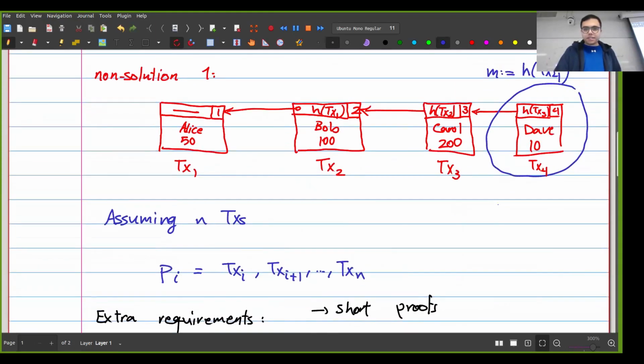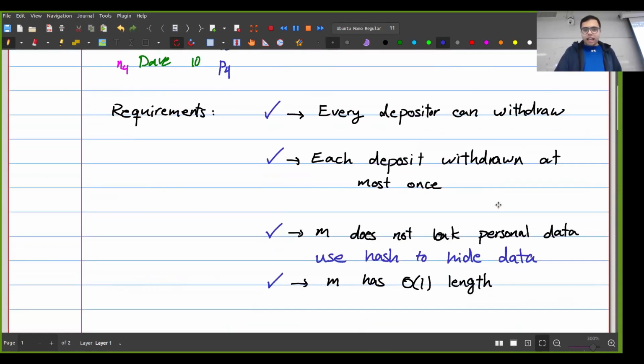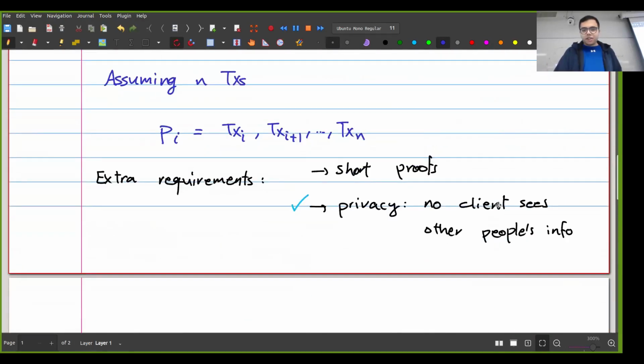Nice. So this is what we call a Merkle tree. And it finally now satisfies all of our requirements. So first of all, it has short proofs. Short in the sense that the length of the proof is O(log n). We will later on see how we can actually decrease this to even constant time when we talk about digital signatures and other things. But for now, this is short enough for us.